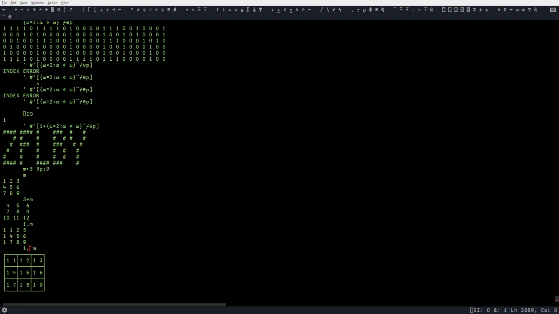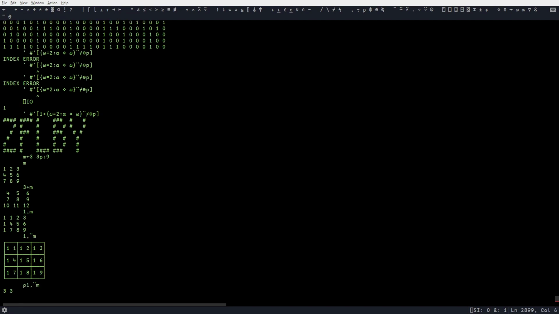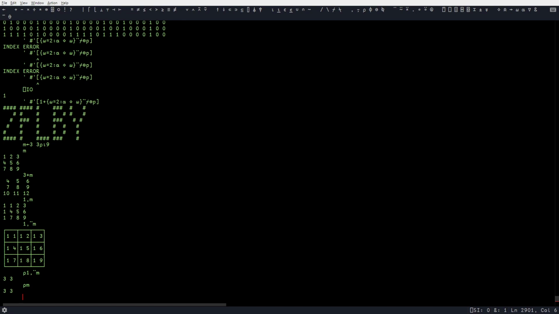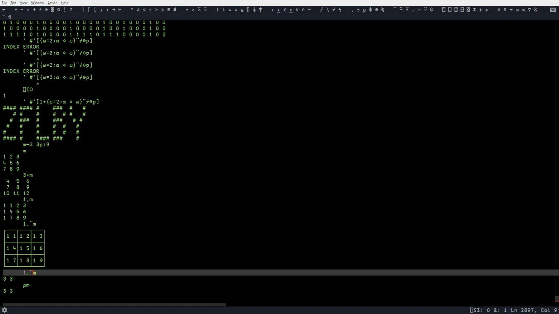So what each does is it will go through each element on its right, and actually each element on its left, and it'll combine them together. And the result that you get is always going to be the same shape as the result on the right. So the shape of this 3 by 3 is the same as the shape of M, 3 by 3, and it does this by enclosing or creating a nested list where necessary to maintain that shape. There's a different way to do this, and so I'm going to introduce to you the rank operator.